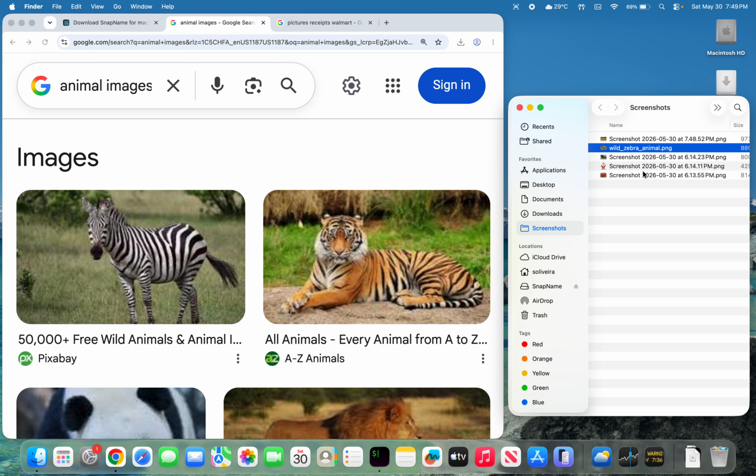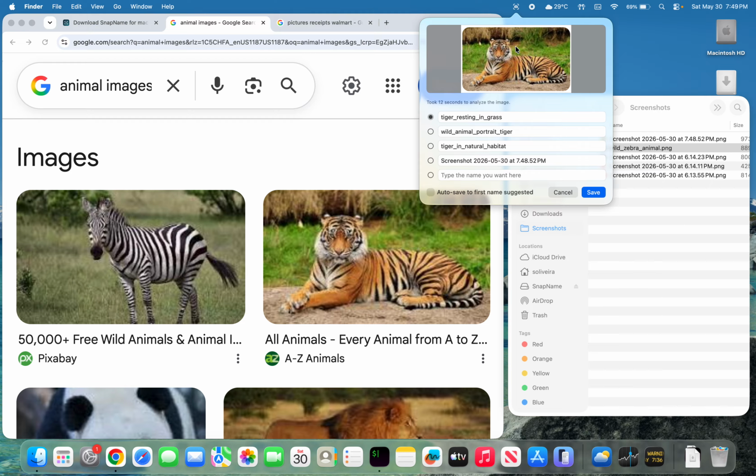So here it's already analyzing. Soon enough, it's gonna come up here. And then again, you can choose one of the 3 suggestions here. So I'm gonna choose tiger in natural habitat. Before I save here, I wanna show something very important and very cool. Maybe you don't wanna do this choosing all the time. Maybe you wanna run this thing on autopilot, meaning get the first suggestion from the AI model, save the file, and don't even bother me. I'm doing all the stuff here. I don't want to think about this. So all you have to do is click here on autosave.